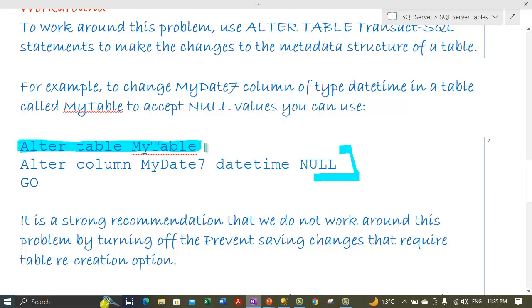Here MyTable is the name of the table, and after ALTER TABLE you need to use the ALTER COLUMN statement, and then give the name of the column. In our case it's MyDate7, and this was the previous data type, which is datetime, and this is the new option that we are trying to add. We are making metadata structure changes: we are allowing this column to accept nulls.